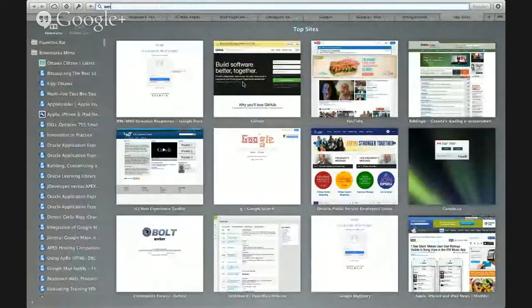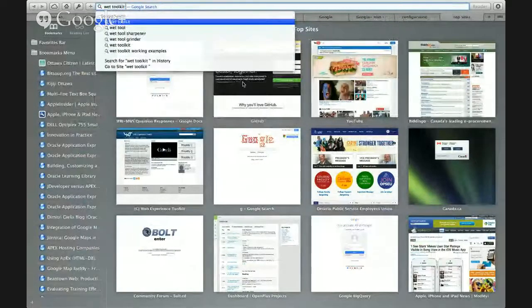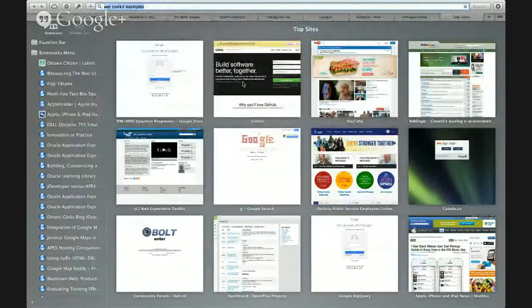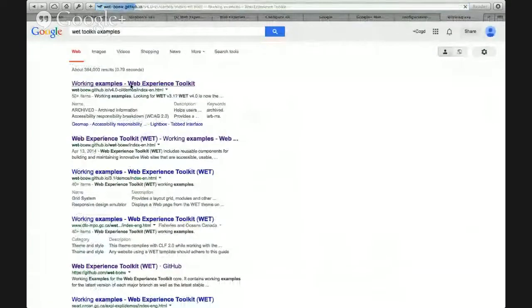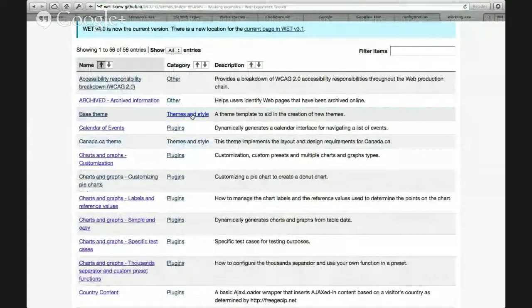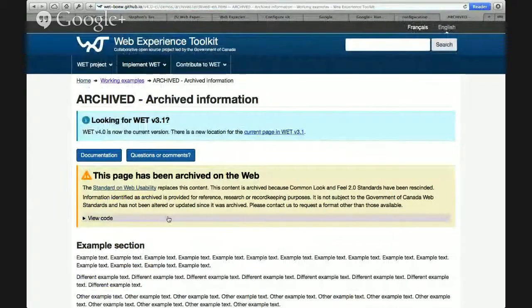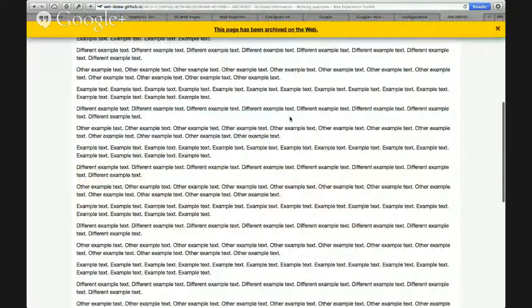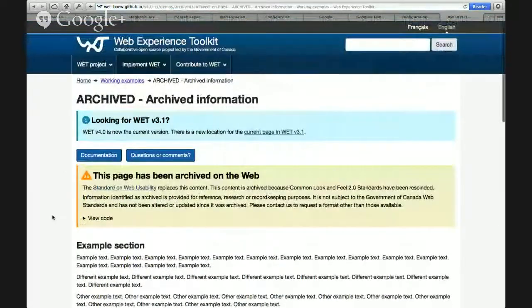So let's look at some examples of the widgets. As I mentioned, the wet.js library is about providing a bunch of widgets that are ready to go for you to utilize. These are all built into the distribution. So for example, if you needed archived content to be able to tell a user that content is archived, so when you scroll down the page, it says this page has been archived, and you're able to customize this message, that's essentially a checkbox now in the distribution. And that is fully utilized, and again, fully accessible, fully multilingual.